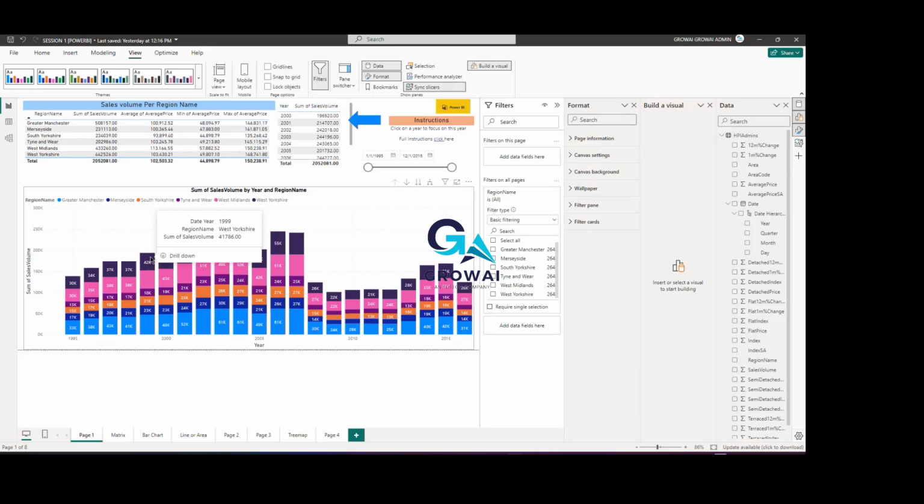The technical name for small multiples is trellising.